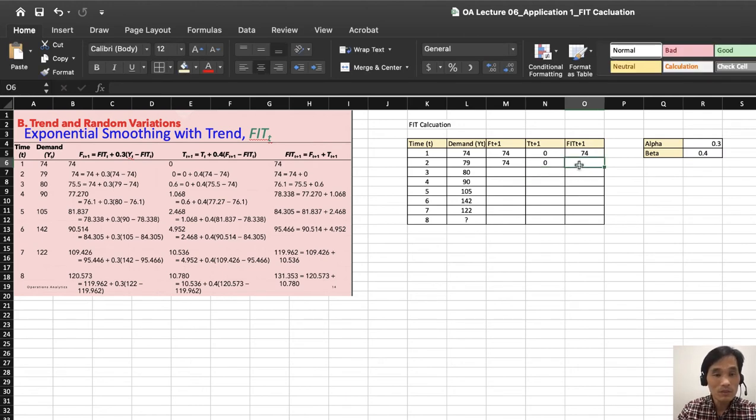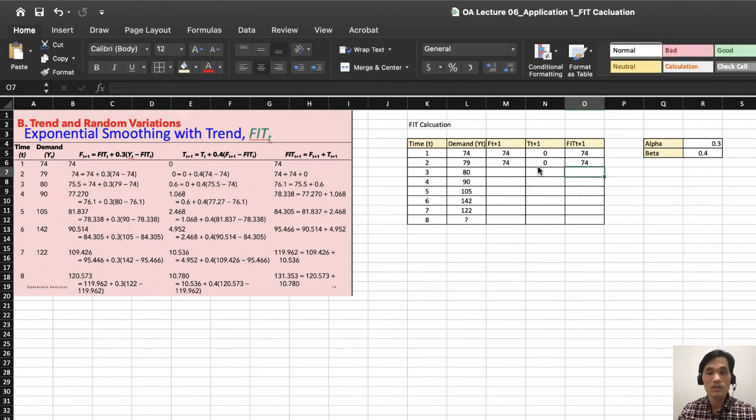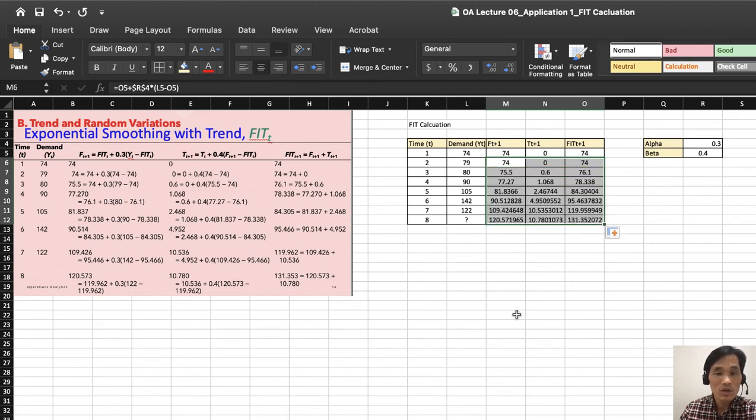And FITt+1 equals Ft+1 plus Tt+1, right? So I found that. Now, once you did everything right, you just copy that down and you have the formula. If you have too many decimal places, you can decrease it.